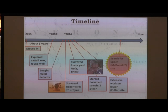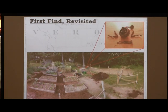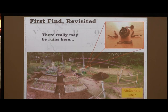So now that we know that there's two sites, I've got to find that second site, right? Because it's a mystery. So I go back up here to where I found this wick adjuster. I had scaled the plat maps, calculated the latitude and longitude, plugged the coordinates in my GPS, went walking around my yard, and what it led me to, you can probably imagine, was that the McDonald site is somewhere right there, half inside, half outside the veg garden.